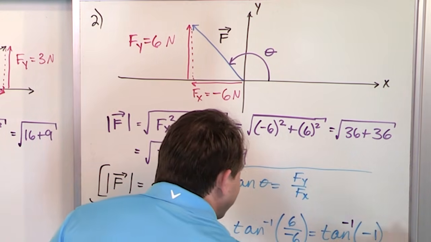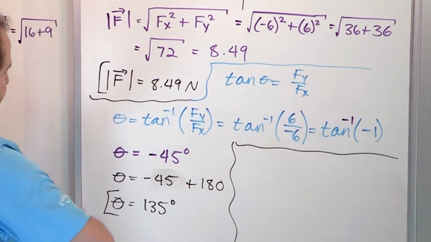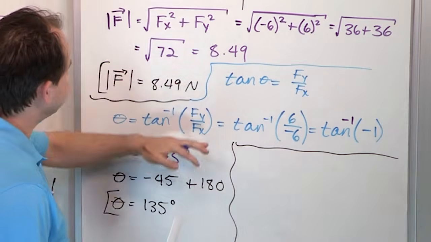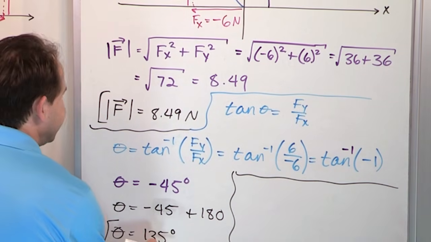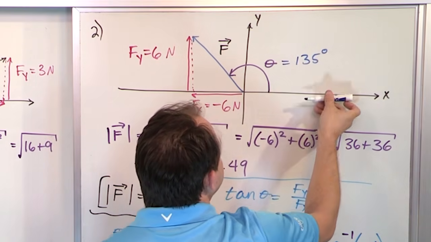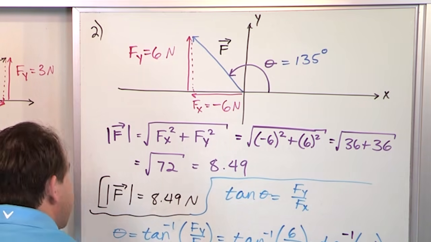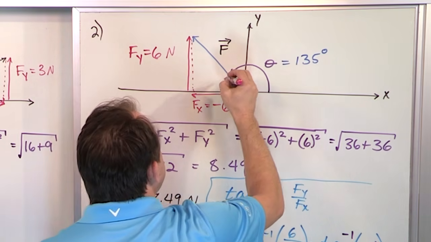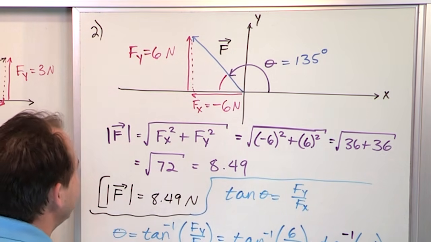Let me say one more thing before closing. I'm harping on this a lot because it's something that confuses a lot of people. The reason it gave you 45 degrees down like this is because, think about this. We're now saying that this angle theta is 135 degrees as measured from the x-axis. So let me ask you a question. If I know this is 135, what is this angle inside of this triangle?